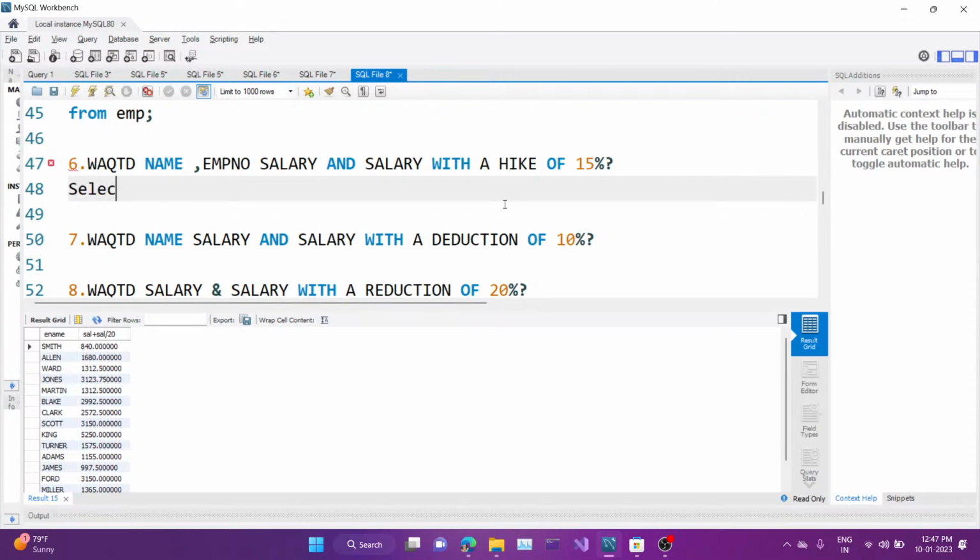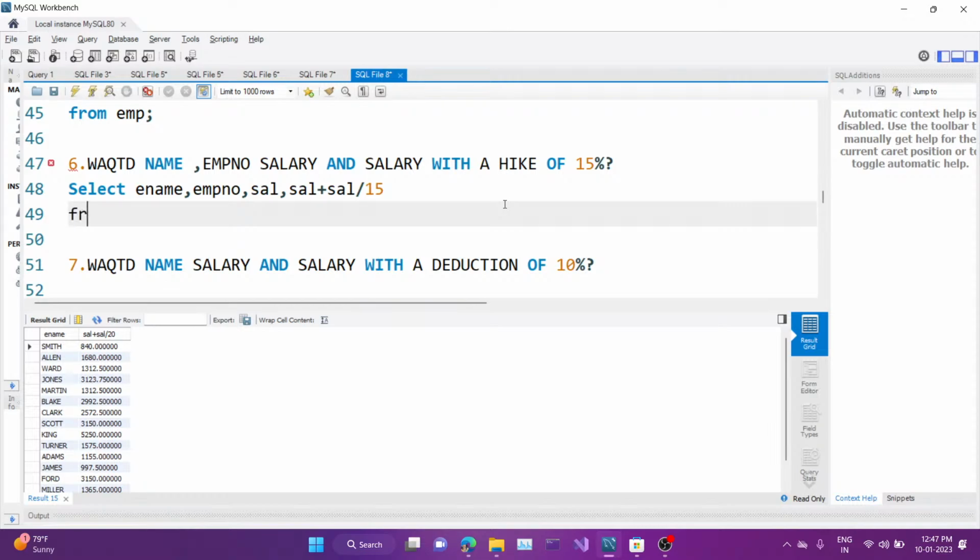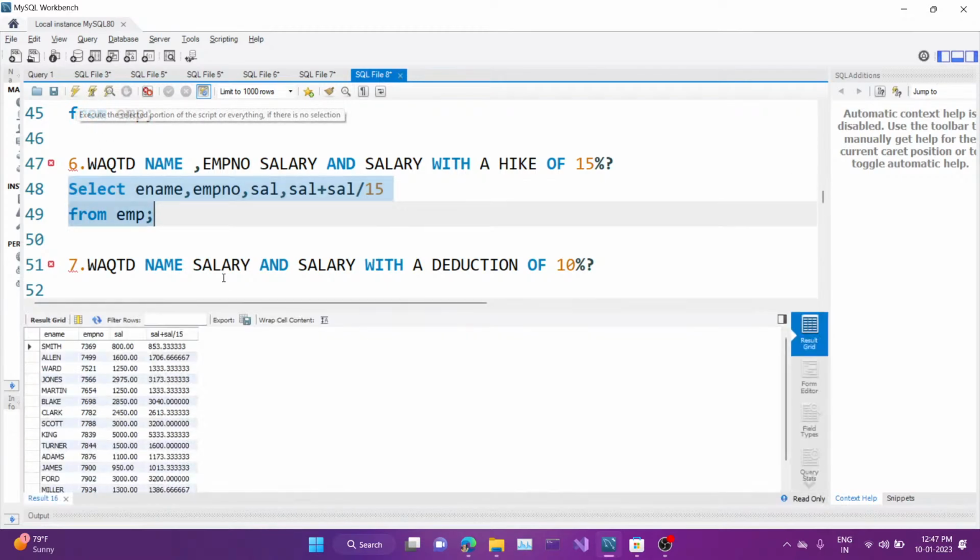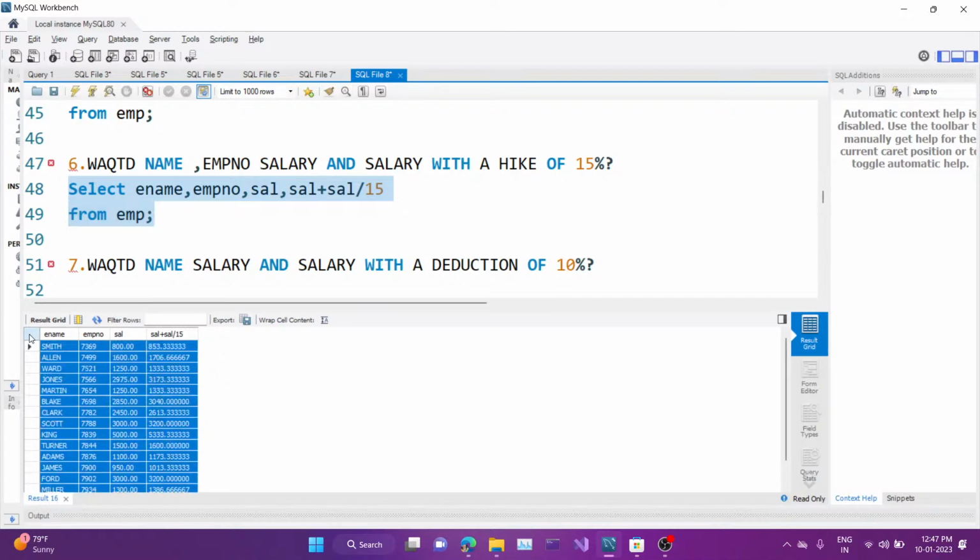So for this, ename for the name, empno, comma sal, sal plus sal divide by 15, 15% salary. So this was the final output.